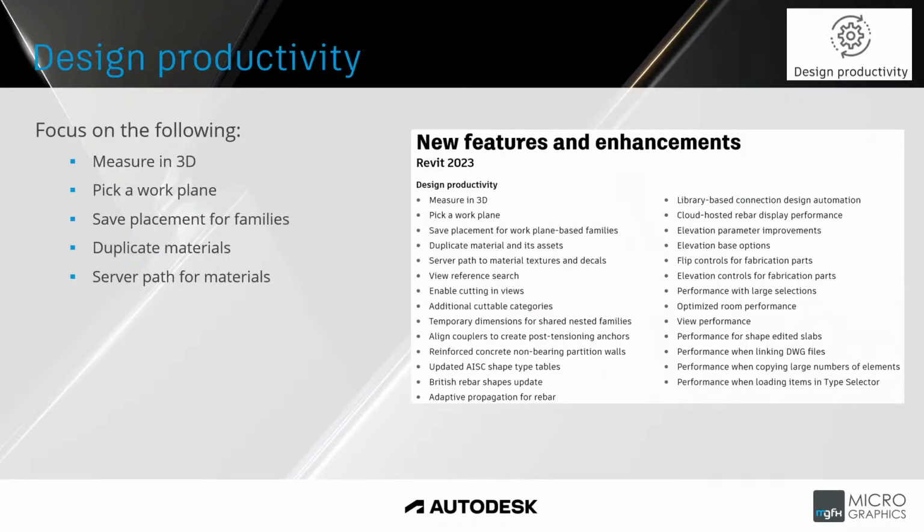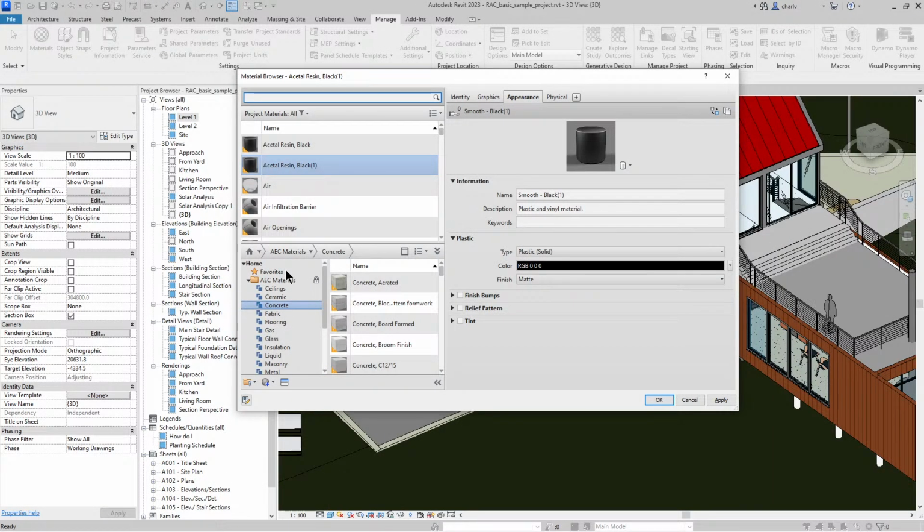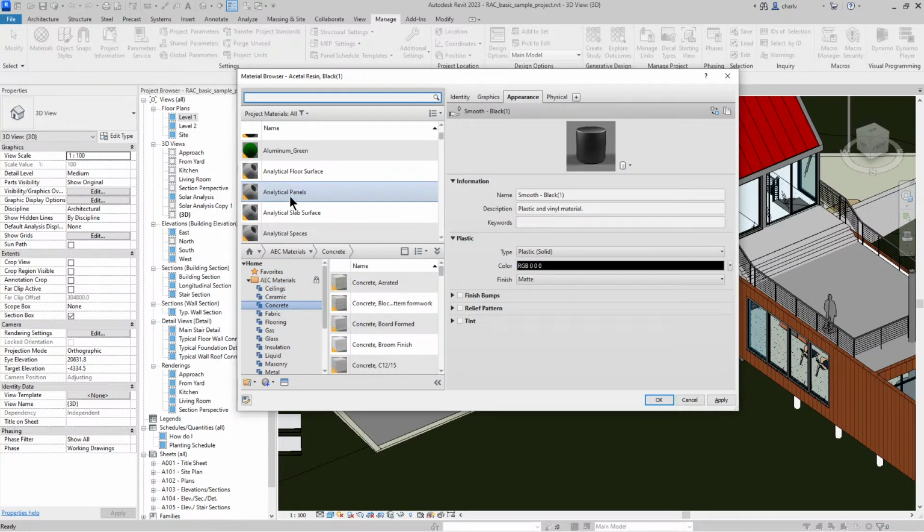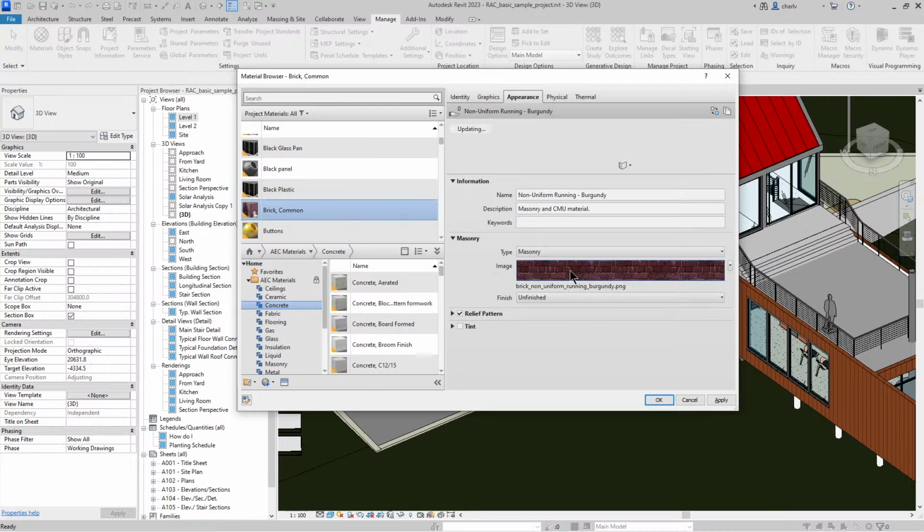Great. Moving on, the last of this little section is that we can now have server paths for materials. What that means is that if you have images on your materials, I'll just focus on brickwork. It's got an image over here that defines the brickwork.